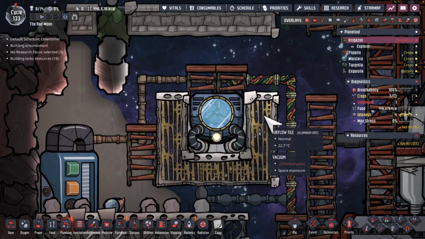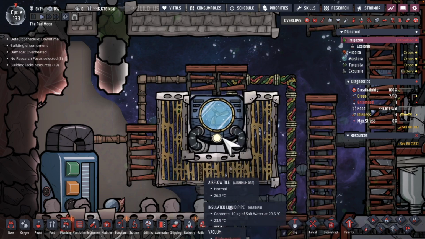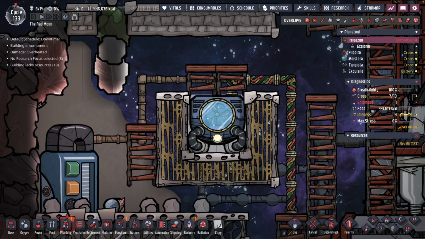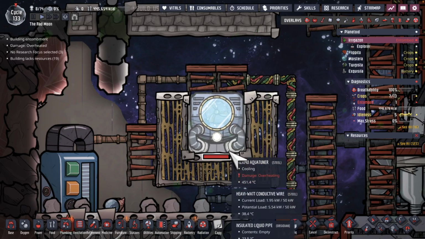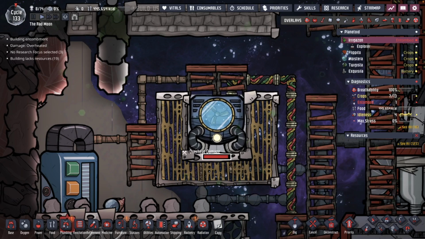But when it does land here, I've got these airflow tiles, so it's not going to interact with them, meaning it's just going to hold its temperature until we can build that pump. First bit of damage is done, but as long as this thing heats up to the melting point before the red bar gets to the bottom, that's not a problem.